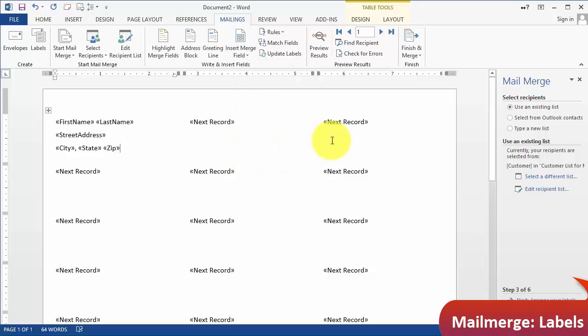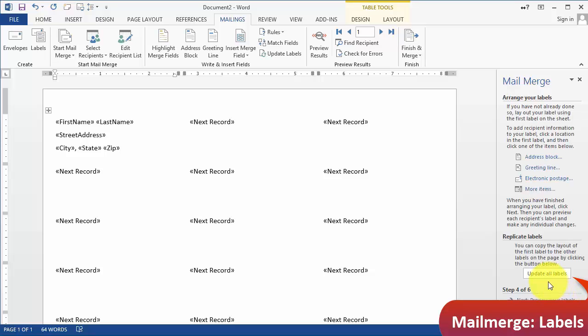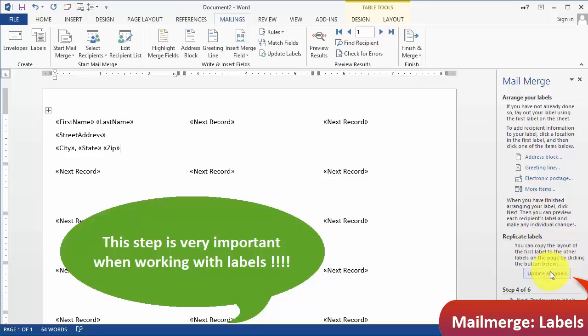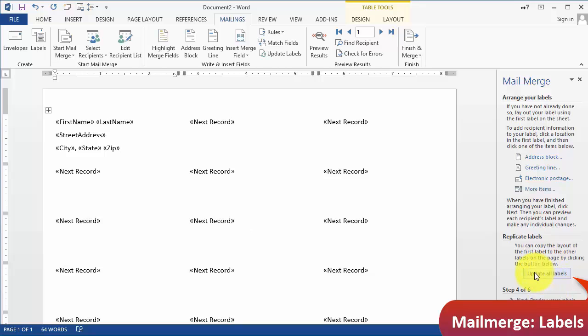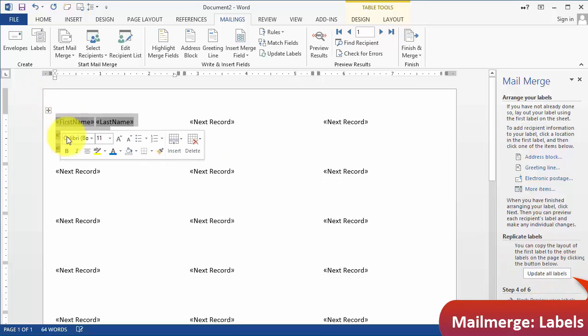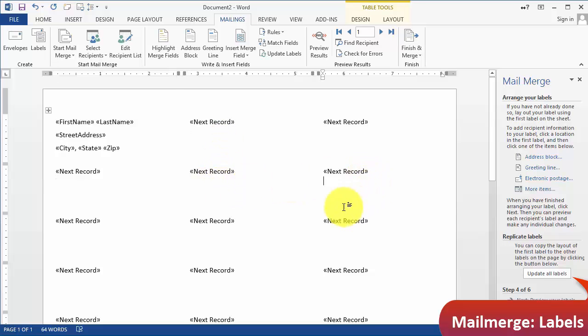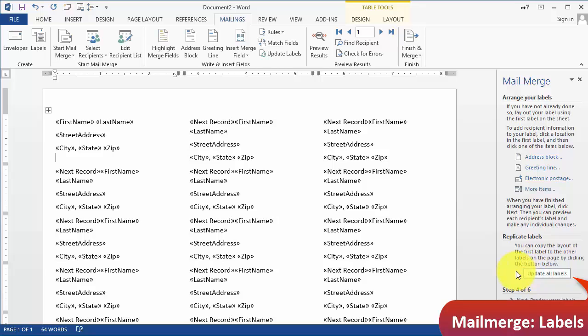Now here is where pretty much everybody has problems, because the labels don't populate through all the fields. So the next thing you need to do is click on Arrange Labels, and then click on Update All Labels. Before you go and preview them, you want to update the same information that you see here to all of the labels all over in that same sheet. So the computer will do this automatically for you, and this is just for the labels. You click on Update All Labels, and notice it's a whole bunch of stuff in there.